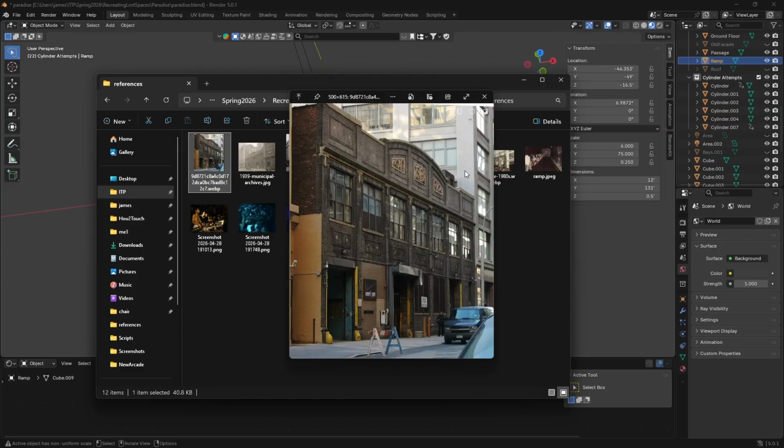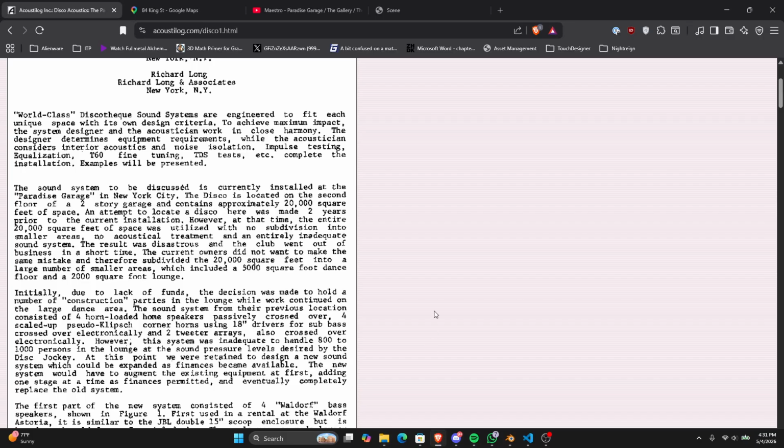I also needed to figure out the dimensions of the space, like the width of the ramp, the size of the facade, the height of it, etc. That was definitely hard. I was like, "Hey, Claude, here's a picture with a car in it. Estimate the size of the building for me." And it just spat out a number, and I didn't know if I could trust that number.